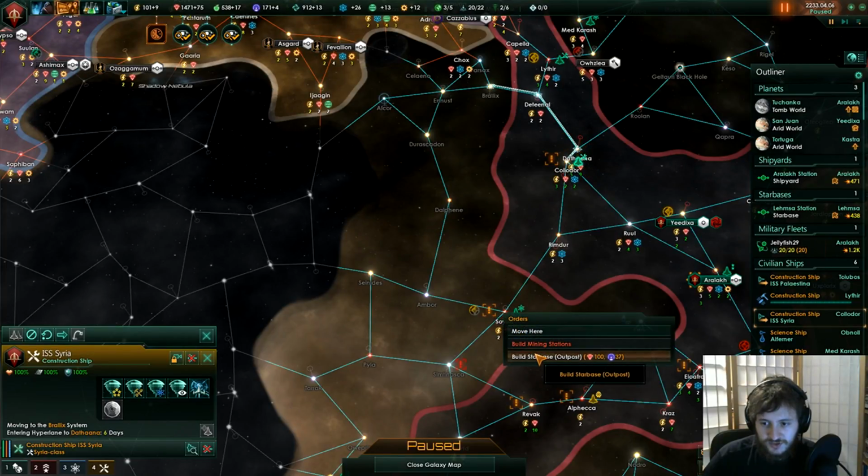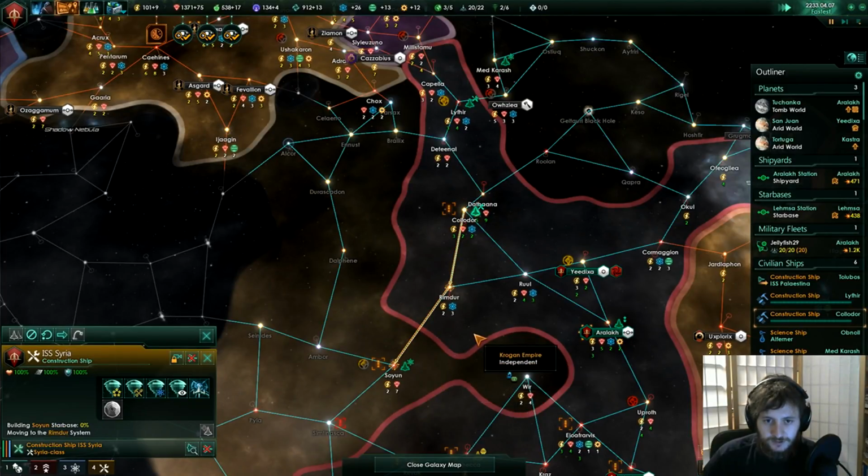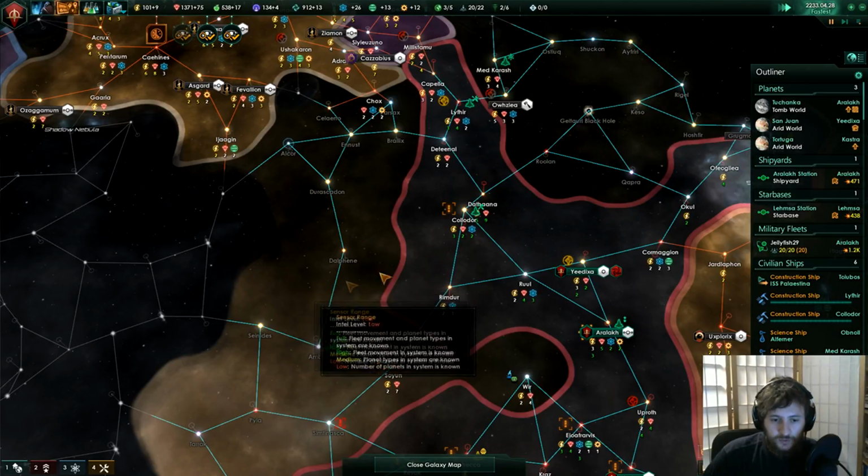Build this construction. You build this star base. Go there. Got nothing else to do. Let's go! Try and cut across.